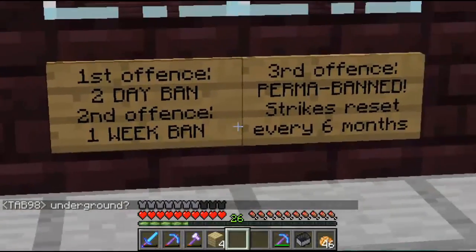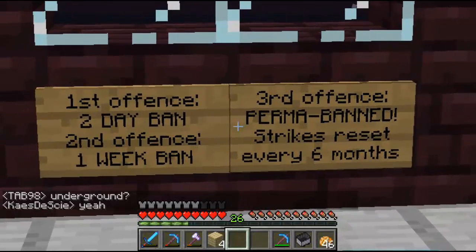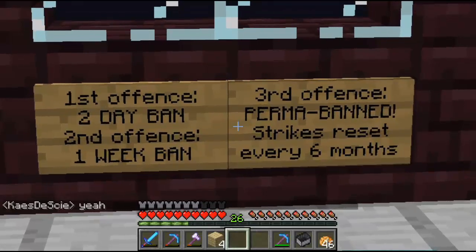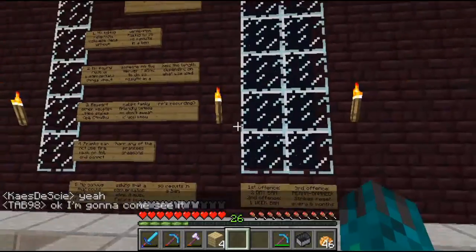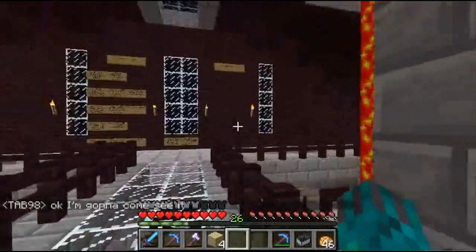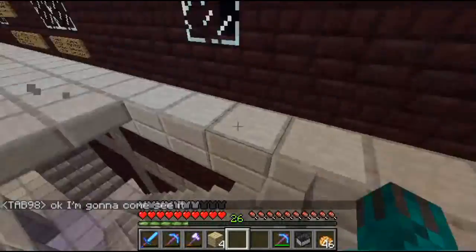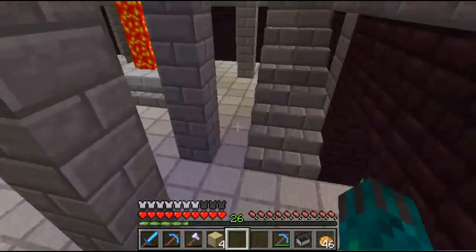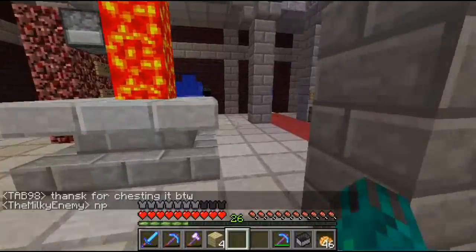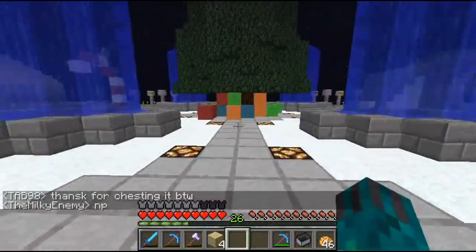And then here are kind of the ban tiers, I guess. First offense is 2 days, second offense is a week, third offense, perma-banned. Strikes reset every 6 months. So I think that stuff is pretty fair. Sadly, we do need to have rules. I guess general courtesy doesn't always apply, but I think in general we have pretty cool people on the server. It just kind of sucks that we have to even mention that kind of stuff. But like I said, in general, cool people. I've never had any problems.